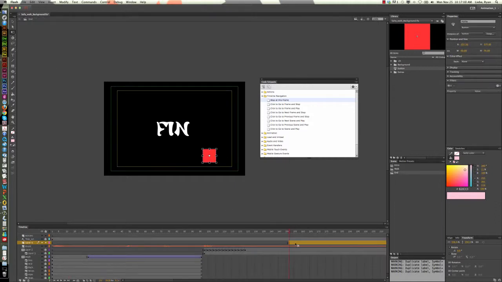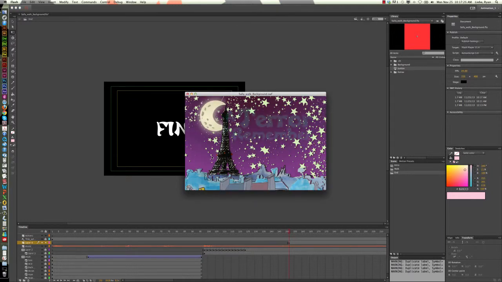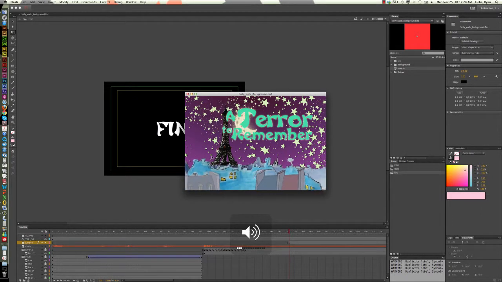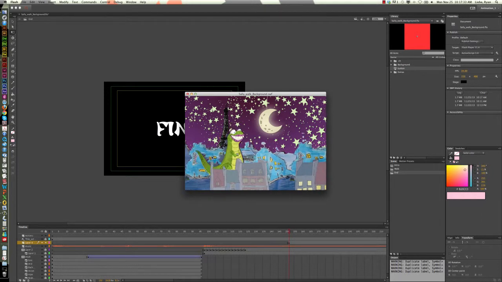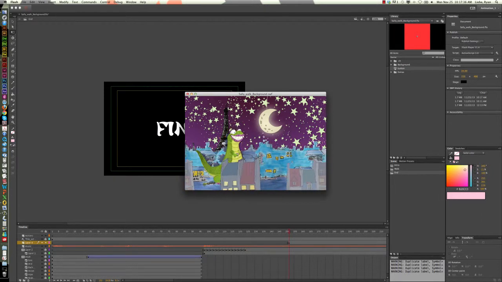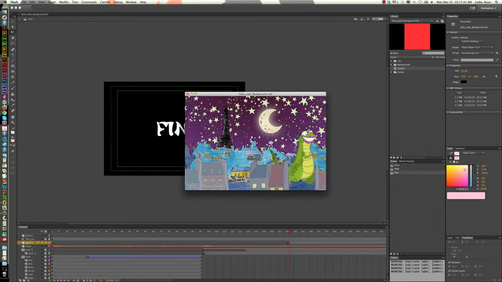So now I have this button, and let's go ahead and export the video one more time. And mute it a little bit so we can talk to you. So we get to watch this wonderful animation one more time, and I can show you the functionality of this button. While it won't really do anything because we haven't applied any code to it, you'll see what those keyframes that we have just edited will do.